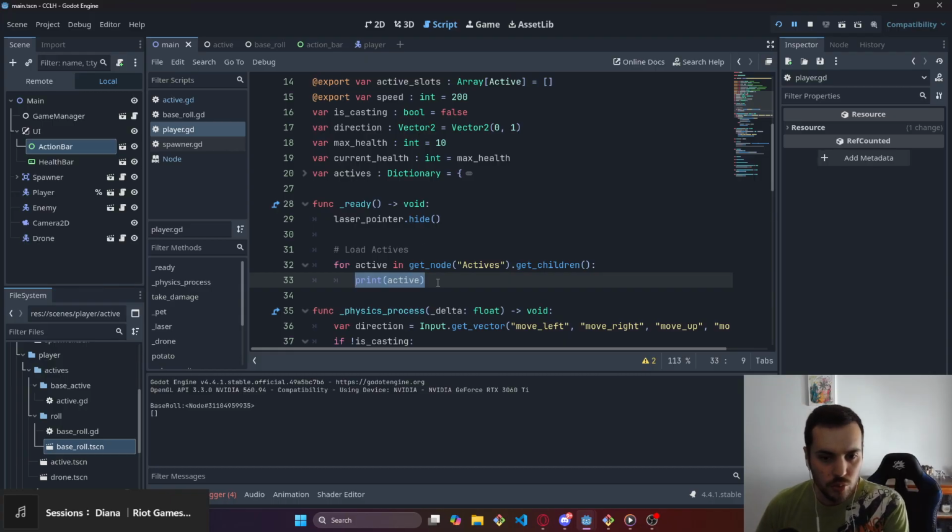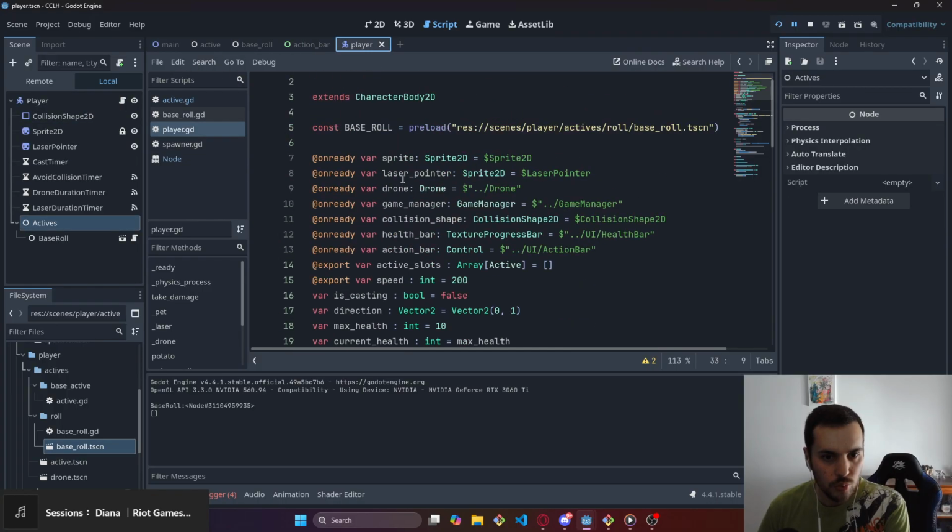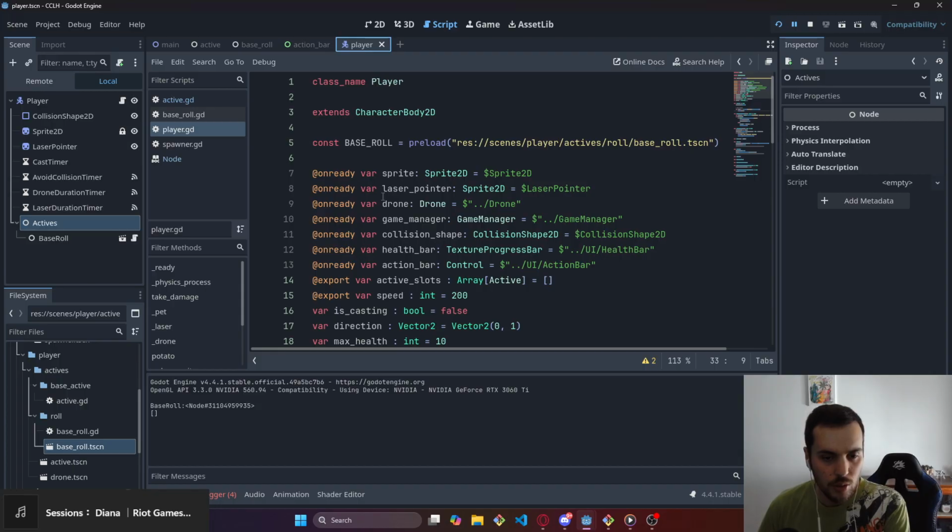If I don't do it with a loop, every time I add a new active, I need to add the statement here.